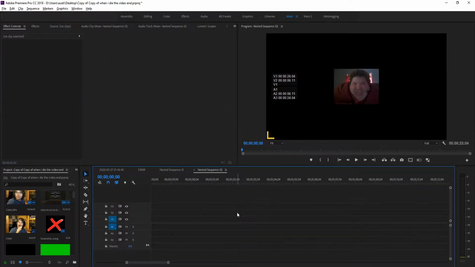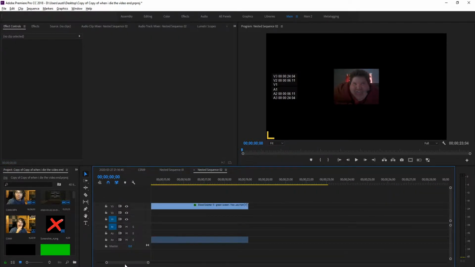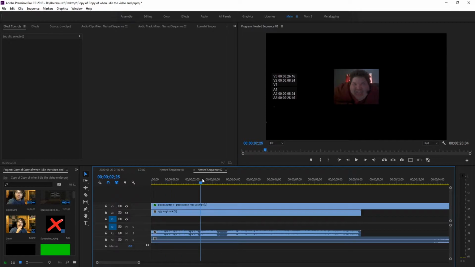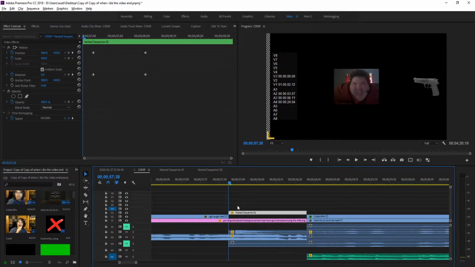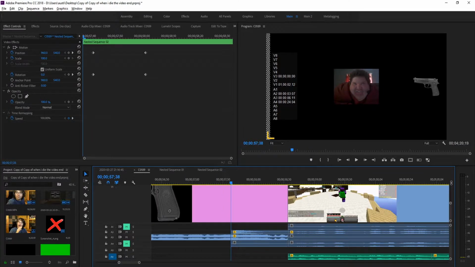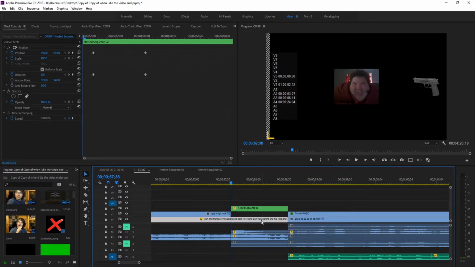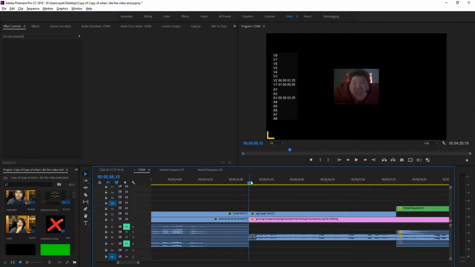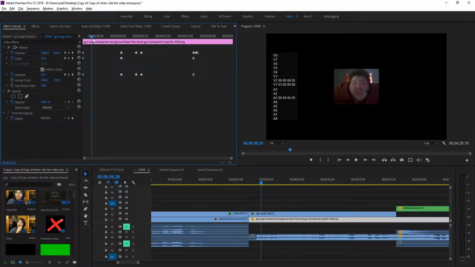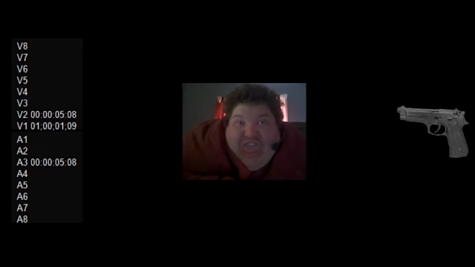I was really debating if what I should do is I should have like the gun have some sort of like fire or some sort of like involvement with it. I decided to not. I probably should have. It would have made it better. But what I did for something like this is I just found this image on Google. What I decided to do is I kind of just wanted to have this ugly like laugh happen, and then you kind of just see this gun just boop, just out of nowhere.